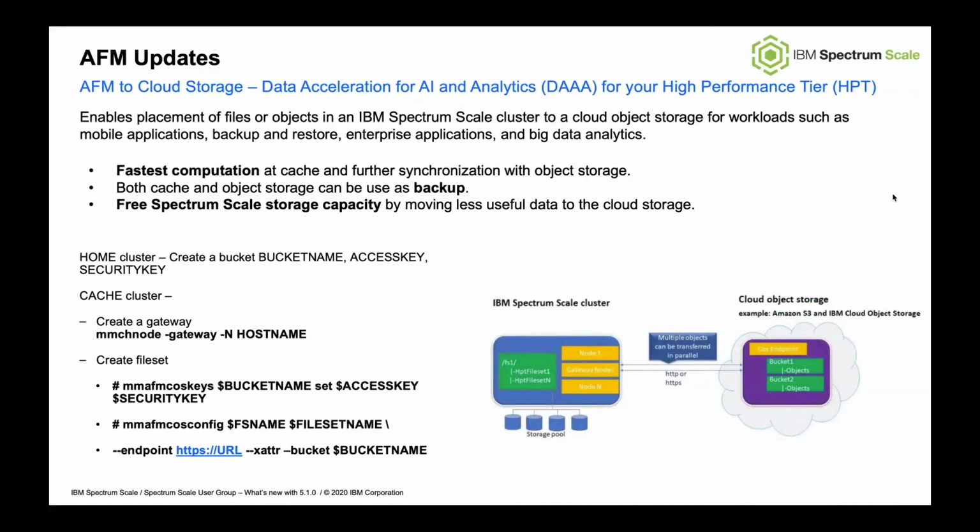What we've done is really allow AFM to connect to cloud storage, right? So you can have data placed in a high performance tier, like running an ESS 3000, for example. It could have the ability to connect to remote object storage that's living on Amazon, on cloud object storage on premise or on IBM cloud, and push and pull data from what we know of AFM relationships today: single writer mode, read-only mode, independent writer mode, local update mode.